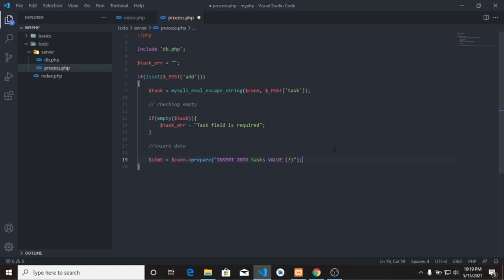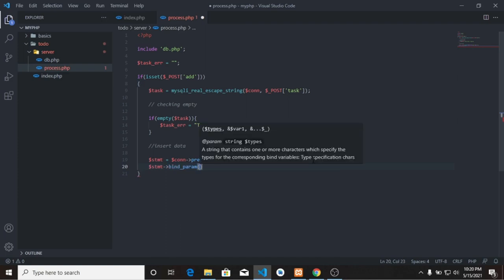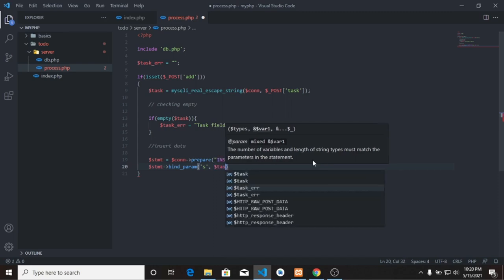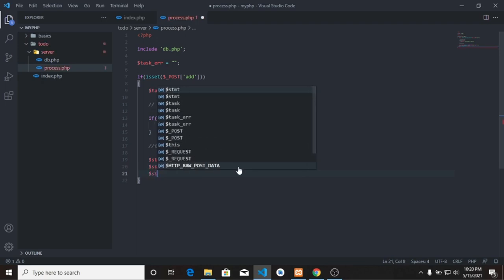So this is how the prepared statement works. We don't have to pass in anything yet. We use it most of the time for prevention, like mentioned earlier, for SQL injection. So then we have to just go ahead and do stmt. Now we can bind the param here, so it will be safer. So s is representing a string. Then our variable, which is tag. Good. You can see because I'm having just one question mark here, that's why I'm having one s here. If I'm having 3 here, it's going to be 3 here. Alright, good. So next we just do stmt, then we have to execute it.